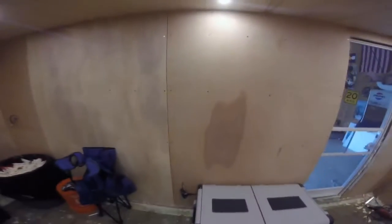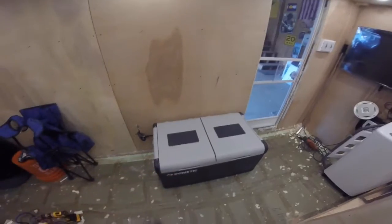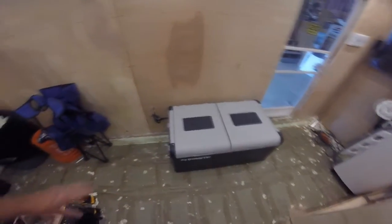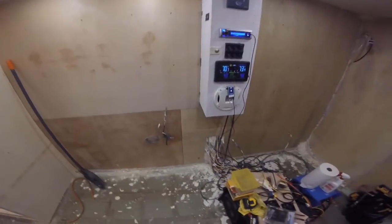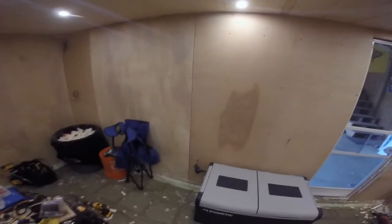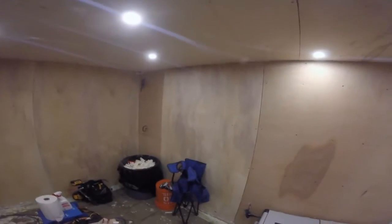The trick was trying to hide all these seams, and this was the hardest one, but a big chunk of it will be taken out with the window, and another big part of it will be covered with the bench box that will enclose the fridge, and a pantry back here. So a lot of it will be hidden. I was able to hide that one behind there. I was able to hide this one. These will all be hidden behind the kitchen counters. So a lot of them, more of them hidden behind the bed frame. So I hid as many as I could, but we'll do some trim work to hide the rest. Not too worried about it.